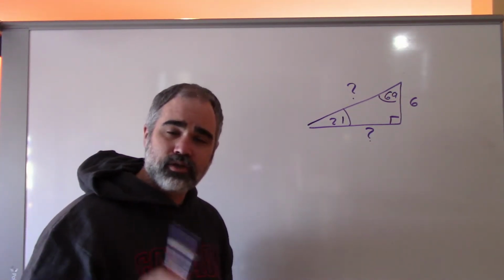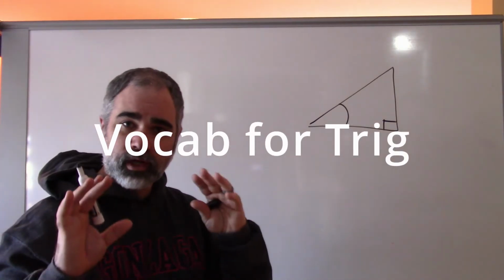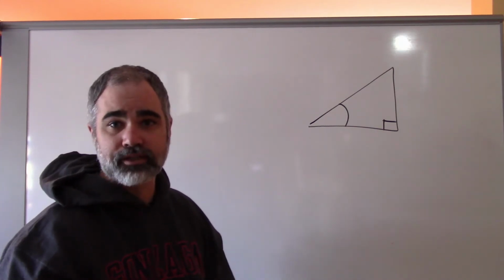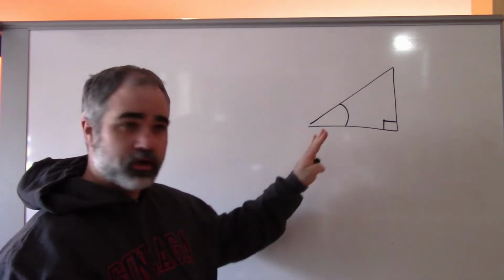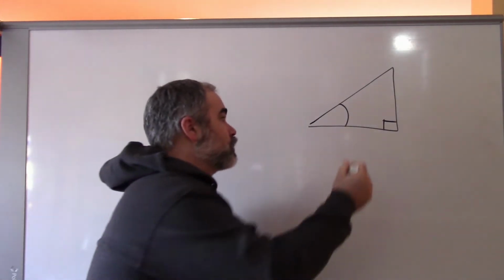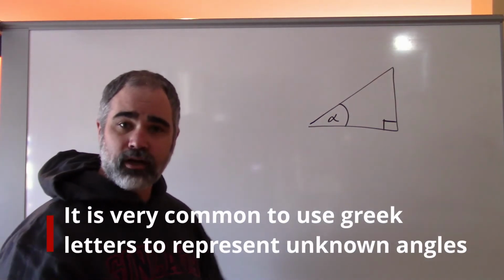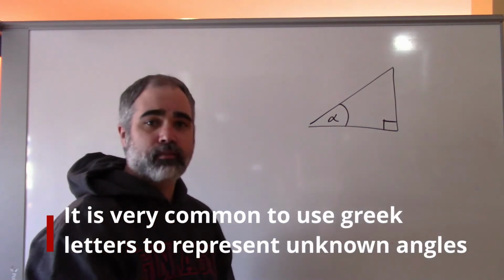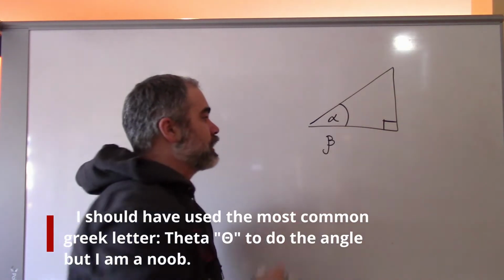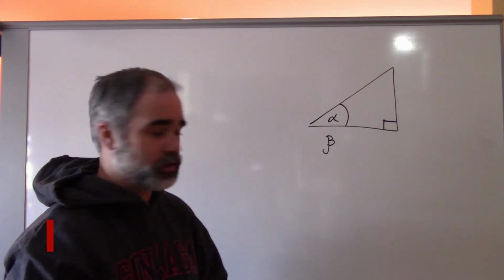Okay, so let me show you a little bit about what that means. Let's see how we can use the tangent. We've got to learn a little more about how the side lengths work, and then I'll show you how the tangent works. First, you're going to be looking for an angle. Usually in math, we use Greek letters to represent angles. So I'm going to use the letter alpha there. You can think of it as an X. Another one that's really common is beta. These are just Greek letters. They stand for variables. Don't be tripped up by them.